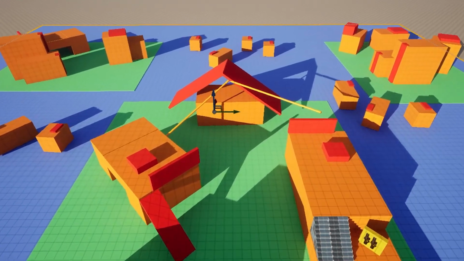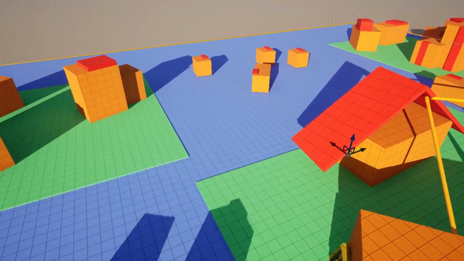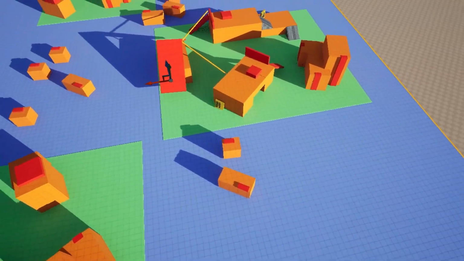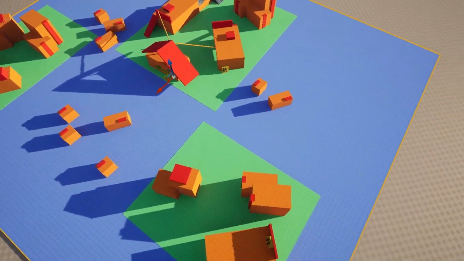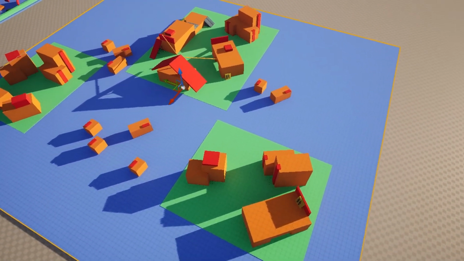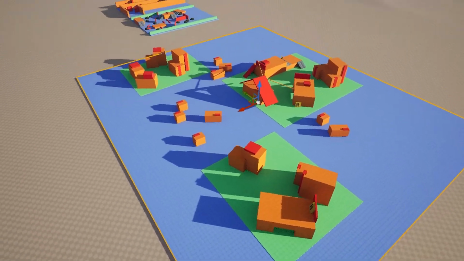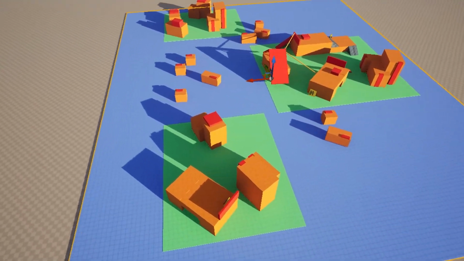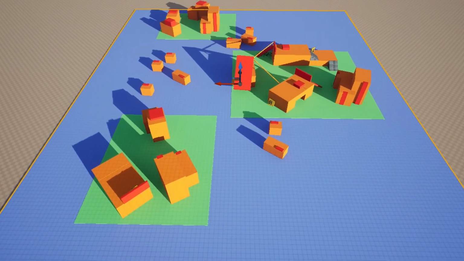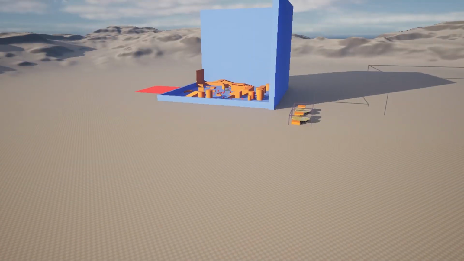Here you can test the combat, the traversal and even the exploration bits. The best part about this is, if you are an indie game studio or making a game solo, you can add mini missions in this level and export a build out of it, and then give it out to your players to test. This way it already gives a sense of how your final game will be.